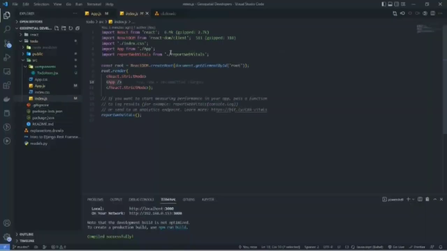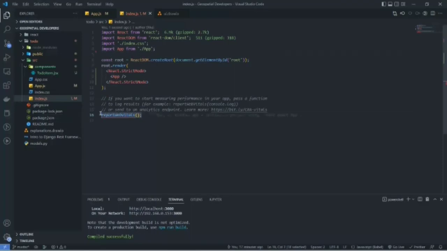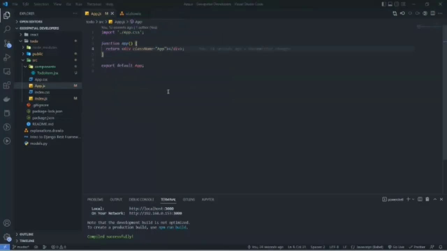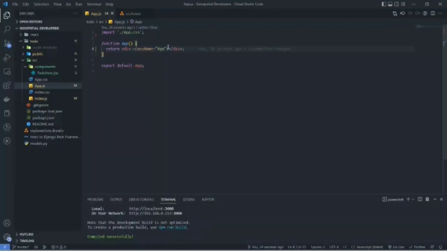Okay, this is trying to import this, and I've already deleted it. So these are just some extras, not necessary at this point. Okay, now we have a blank page, so we can start to, let me just type something here, and let's see. Okay, it's right here.